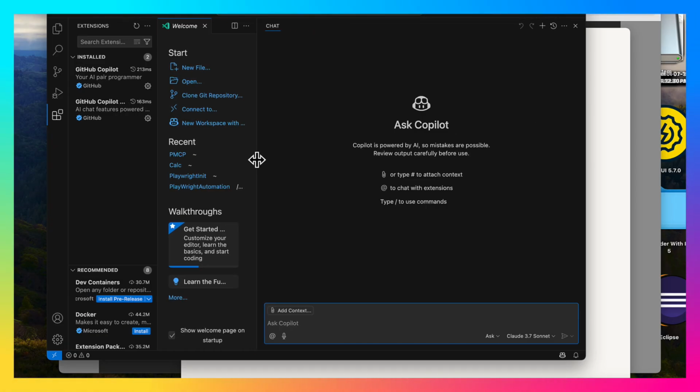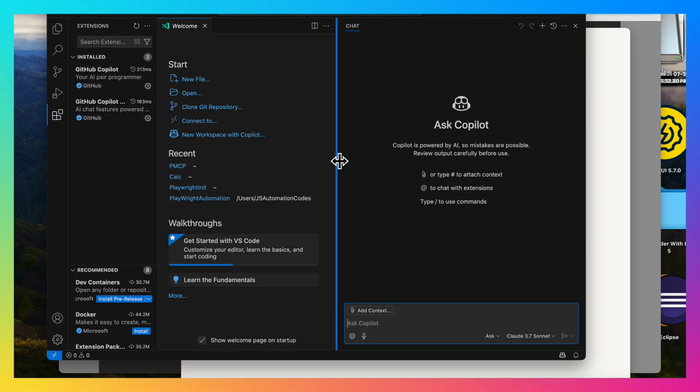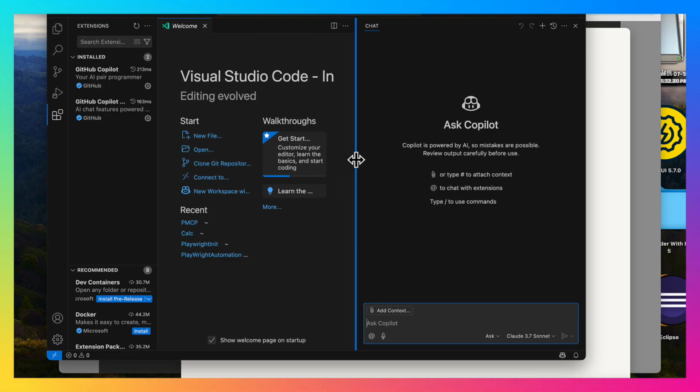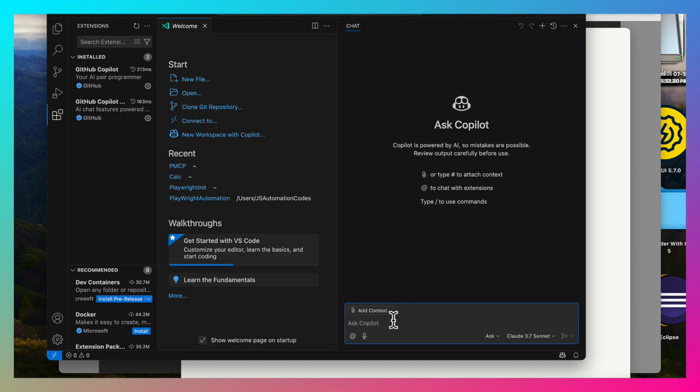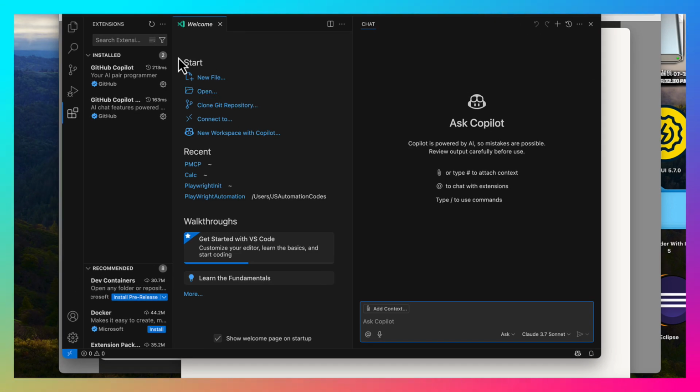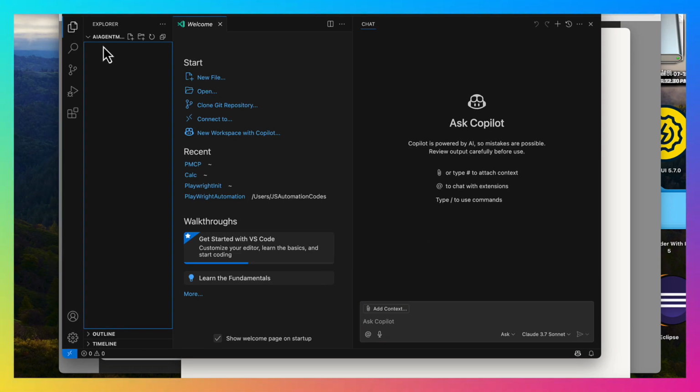So what is our first goal? Our first goal here is to create a Playwright framework. So I should ask in plain English, and then it has to create a Playwright framework. Right now it is an empty folder here, right? Under this, the whole Playwright structure has to display. Okay. So for that, we need to rely on MCP servers.